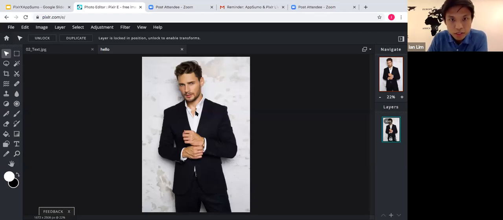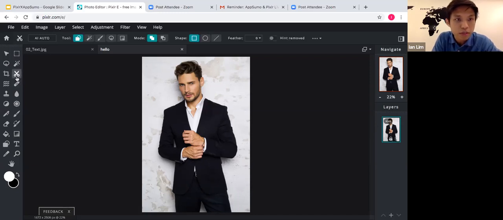So now for this, what we're going to do is to create a blend mode by using the blend effects in the layers. I'm sure you might have seen this effect a lot in social media. It's called the double exposure effect. It looks cool, and it doesn't take too much time for you to create. So you can do it directly and quickly in Pixlr. So first of all, let's create a better contrast, let's remove the background. Select the AI Cutout tool.